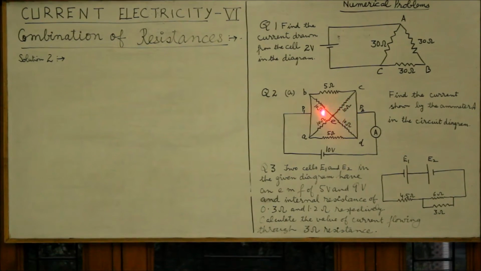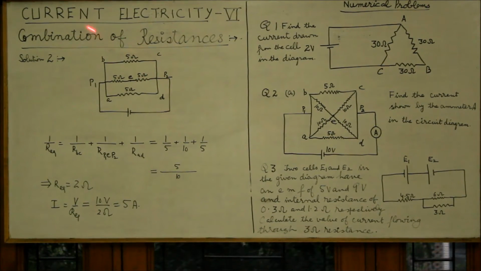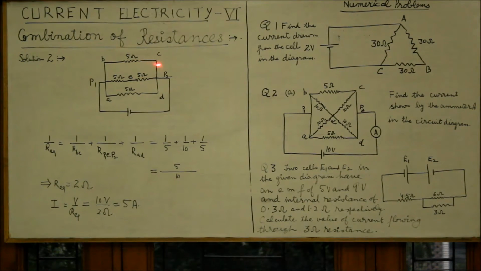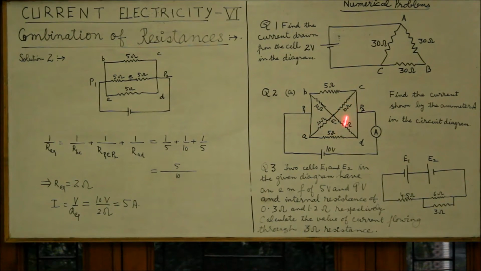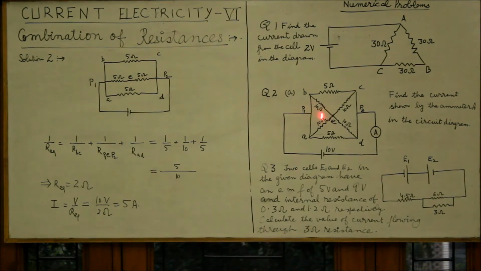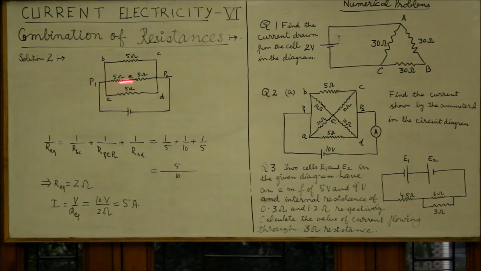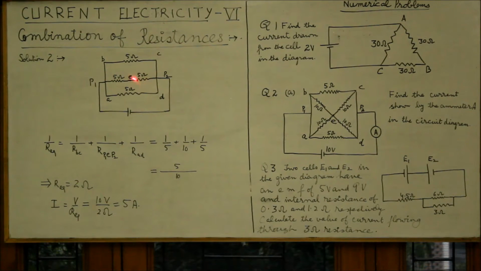We can draw an equivalent circuit here as shown. The diagram here depicts the equivalent circuit. This 5 ohm resistance between B and C. Here you have a series combination of 5 ohms, 10 plus 10 in parallel give you 5 ohm here. So these two resistances have been drawn here between P1 and P2, P1, E, P2. And this 5 ohm is the resistance drawn here. Clearly, this is a series combination giving you a simple resistance of 5 plus 5, 10 ohms.